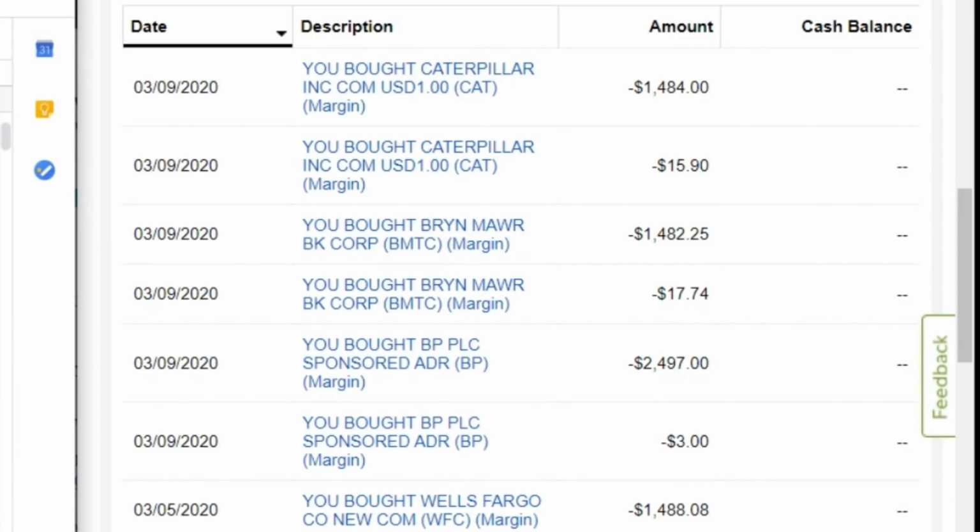There was some stuff I purchased in mid-February, but that was before all this volatility started to come out. So I just wanted to look at the last 2 weeks. 62% of that is in an individual brokerage account, and then one big purchase in my computer shares account, which we'll talk about as well. So everything else is rather minor, but it's really just the majority of the purchases in the individual brokerage account.